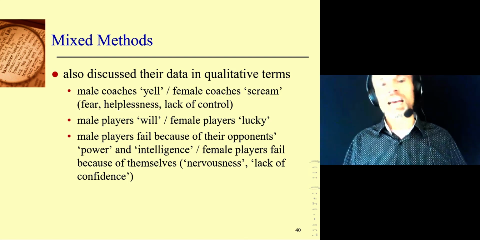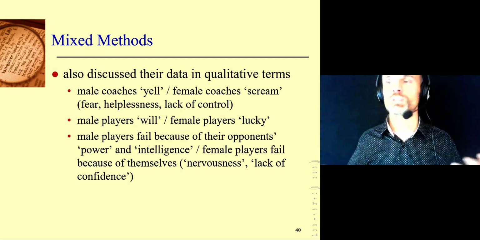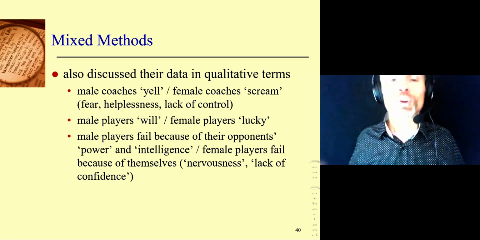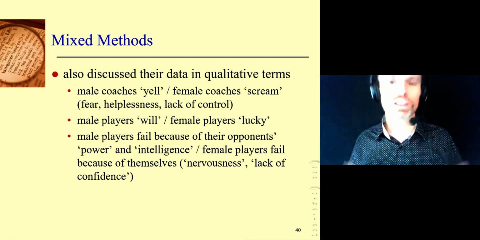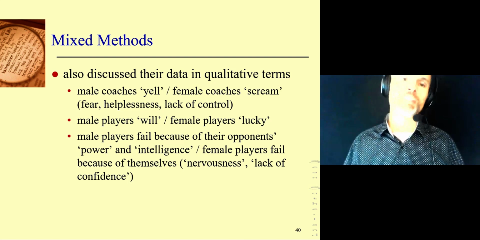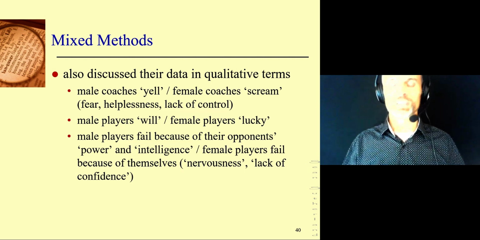on Blackboard. But it's the mixed methods that really make this research good. They use numbers at the start, and then they talk about the qualities. And again, as you can see here, quality does not mean good all the time. It means the characteristics. First, they start with the numbers, and then they move on to looking at the qualities of the language that was used.